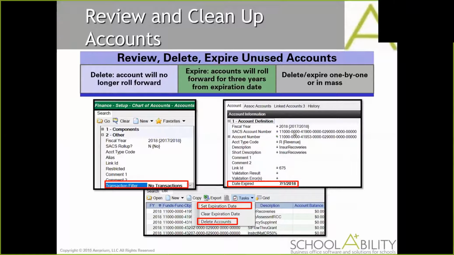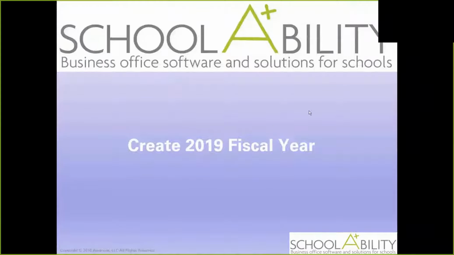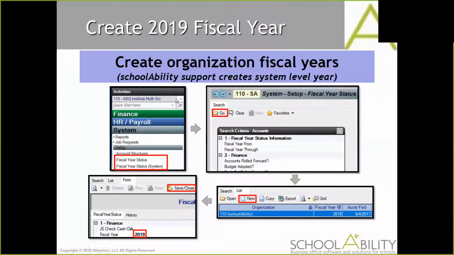I guess the other option that you can do is you can identify those account codes that you want to delete but have activity or transactions within this fiscal year. You can roll them over, and then in the new fiscal year delete them there. So after you're done cleaning up your account codes, and it's not a requirement, it's only depending on your preference.